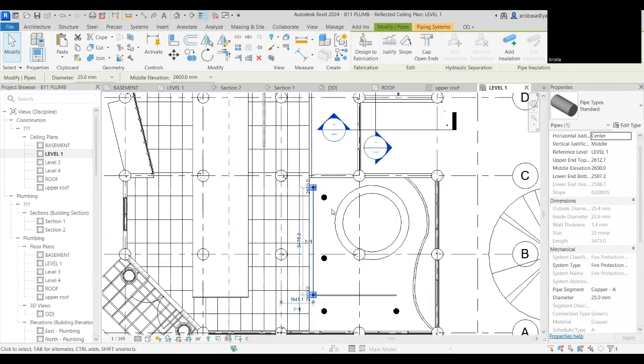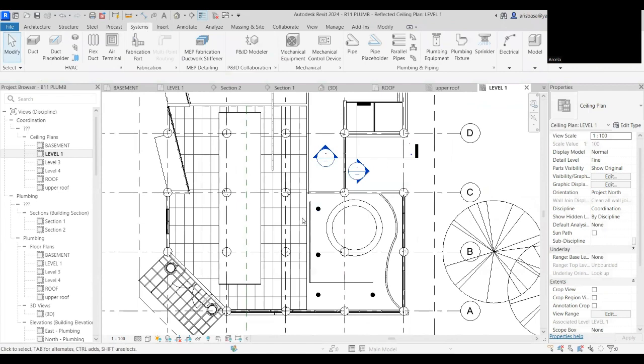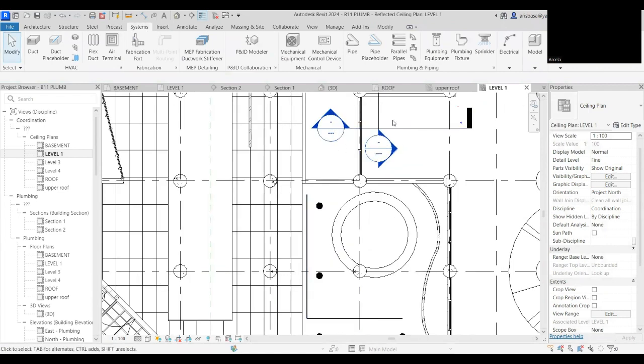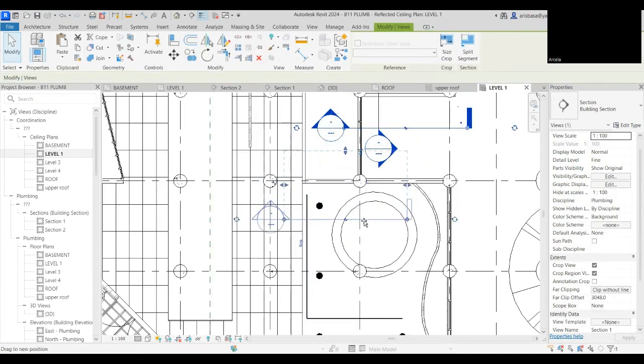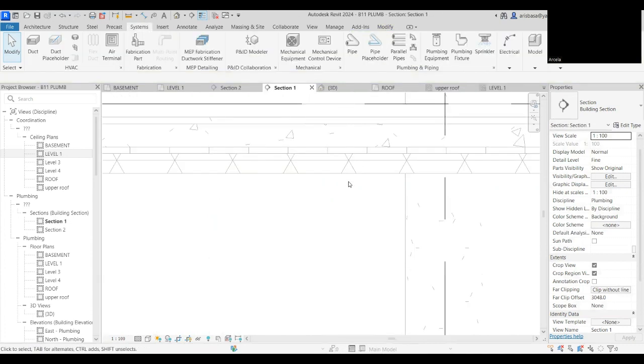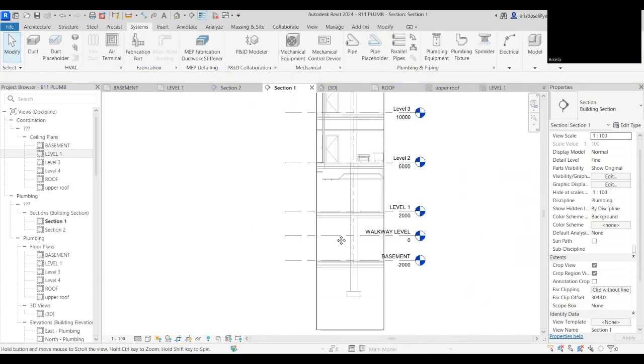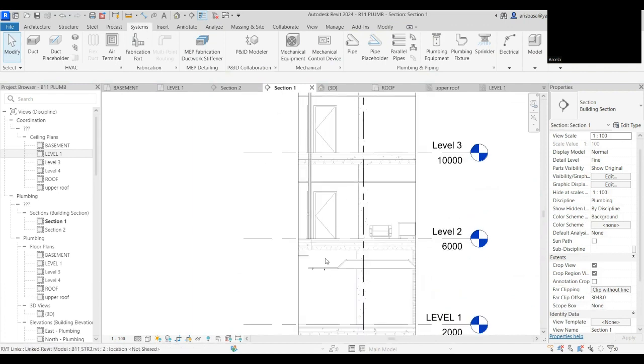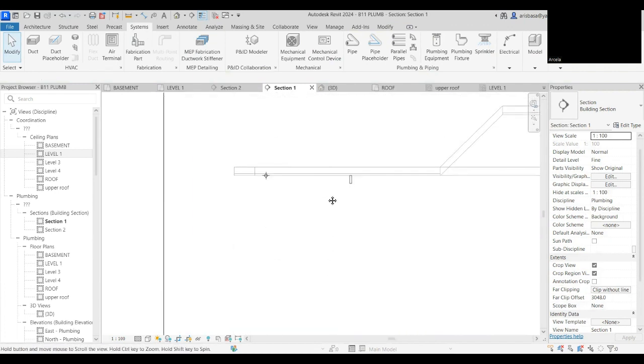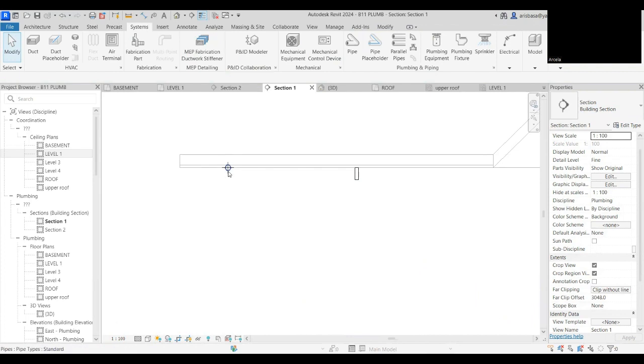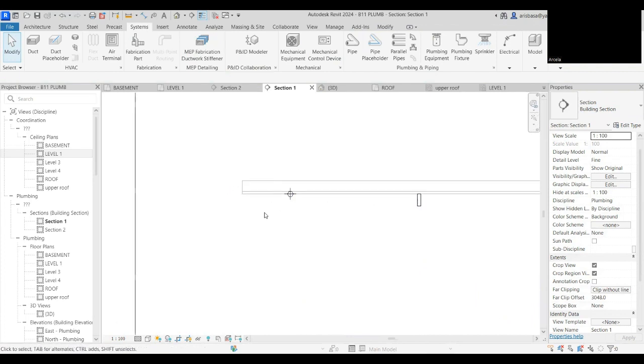So I think we need to go to one of the section views again. Let's find the section view. Let's take this view from here. Okay. Go to the view. Now we'll go here. So this is the problem now. This is our pipe. And this is the sprinkler. So the pipe should be above the ceiling, right? So let's move it up.